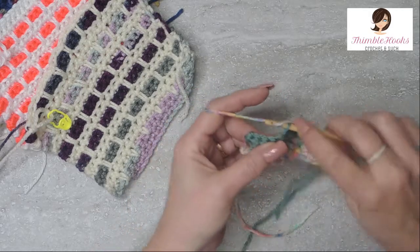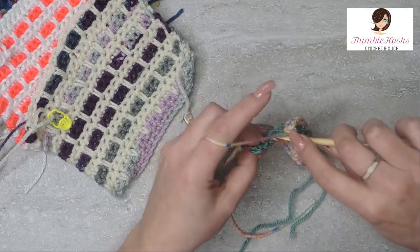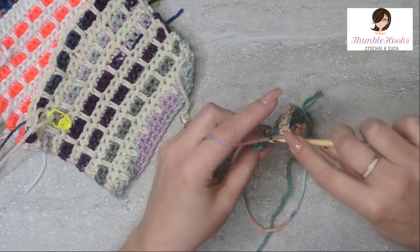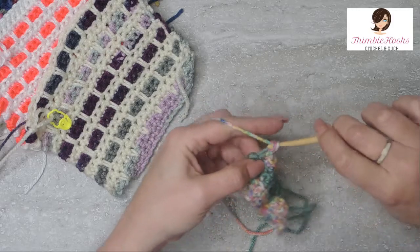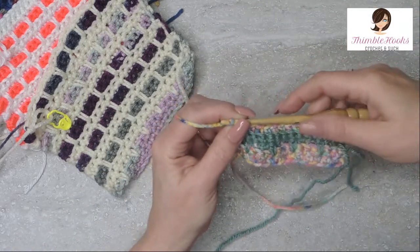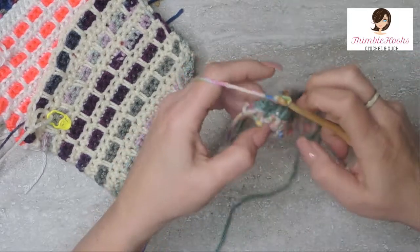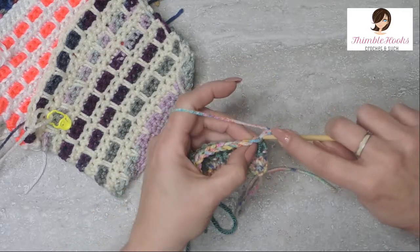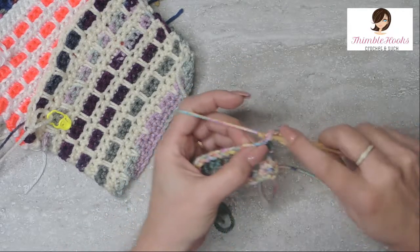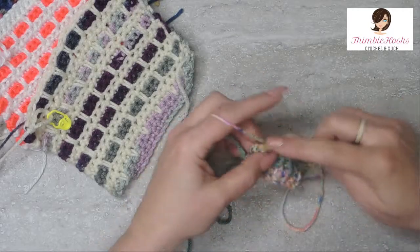So here we go. We're getting down to the end. So there is that row. We do two rows with each color. So we're going to chain one and turn our work. Single crochet all the way down to the other end. 14 single crochets in this swatch. Very, very simple. And since this was the second row, here's my last stitch.